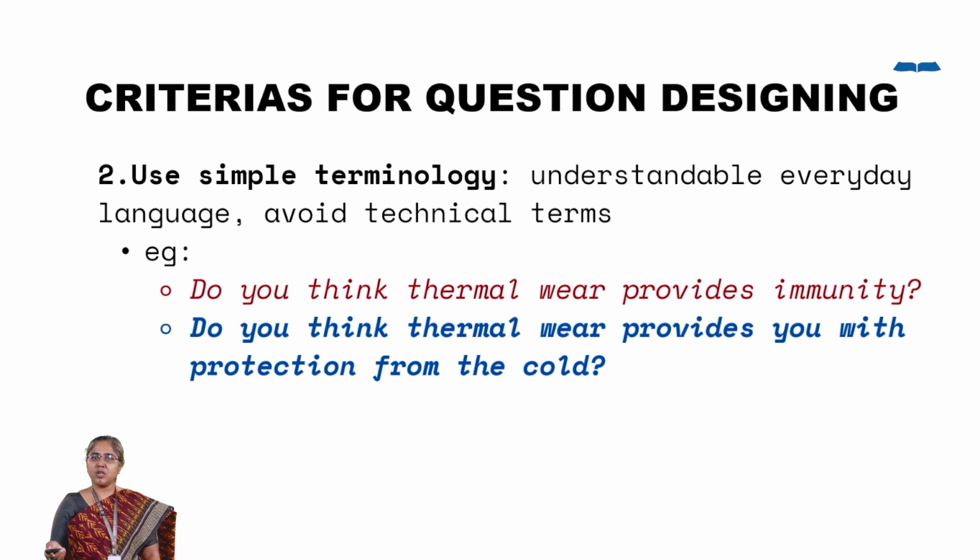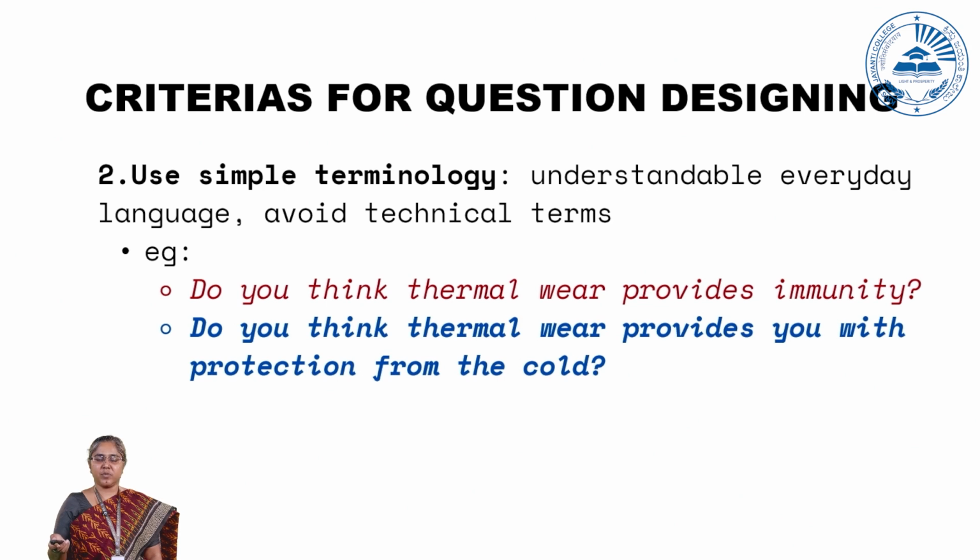Do you think thermal wear provides immunity? In the first question, we see that the term immunity may not be understandable by all the respondents. All people will not have an understanding of the term. They may not know the meaning of the term immunity. So you can reframe your question as, do you think thermal wear provides you with protection from the cold? This would be a more perfect question, and the respondents will also be able to understand the question better.